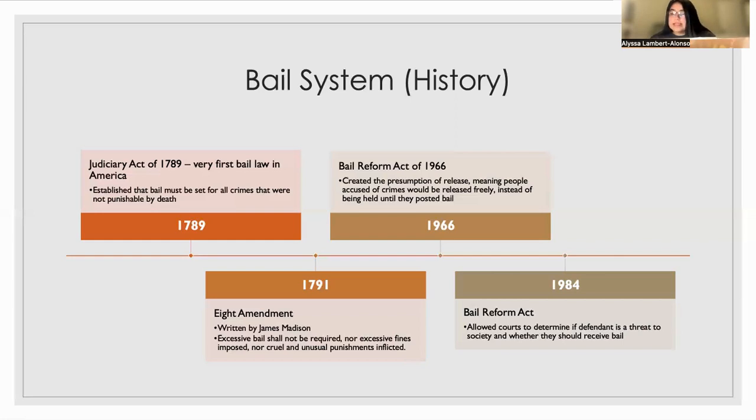And then going to 1984, that's when the Bail Reform Act was created. It was also called the Comprehensive Crime Control Act of 1984. So while it was possible that a defendant could be released without posting bail, this law allowed the courts to take into consideration whether the alleged criminal is a threat to the community. So in this instance, the judge decides bail, and bail was given to defendants as incentive to attend trial and protect the public at large if they were a menace to society.